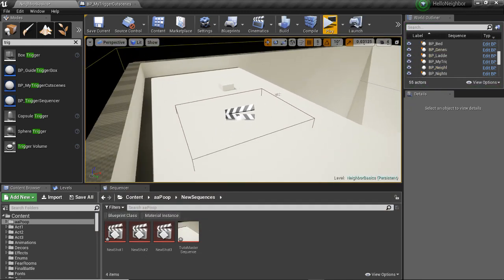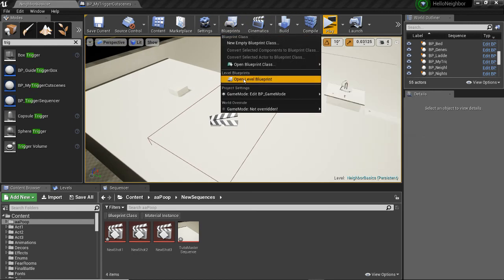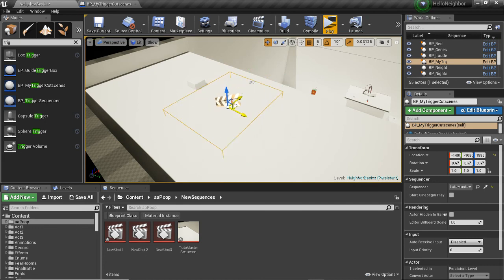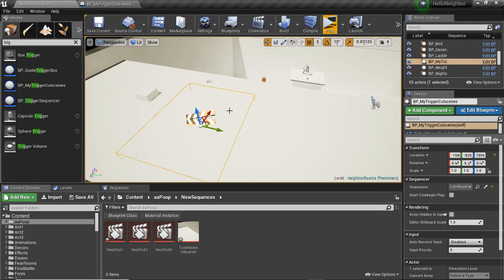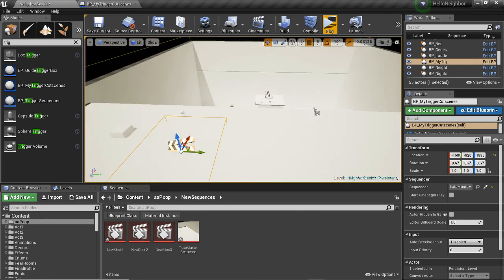Might have been a bit long, so you have a few ways of either doing it quick in the level blueprint or making your own blueprint, which now you can put anywhere inside of any of your maps and basically have a trigger or a begin play. So there you have it. So I'm going to leave it out. I'm going to cut this video here.